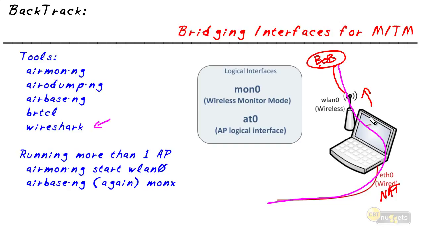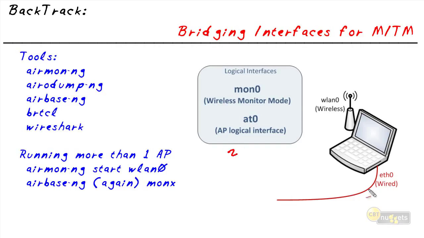What do you mean, Keith, bridging? You mean like cards? No, bridging as in taking two logical interfaces and putting them in the same broadcast domain. The concept of bridging is not only simple, it's brilliant. Check this out. Normally, if we had two interfaces, we'd have two different networks we were connected to, two different IP networks. Maybe this is the 2 subnet, this is the 1 subnet, and that's how it works.